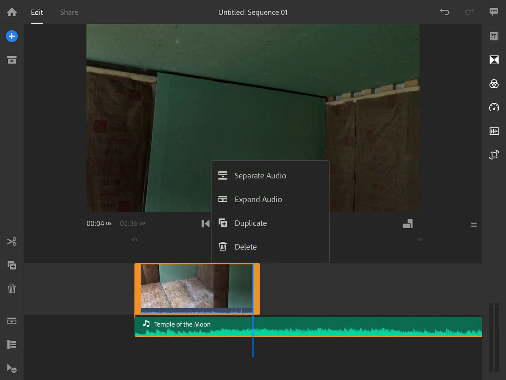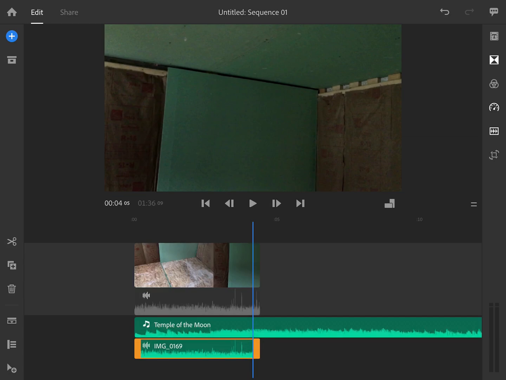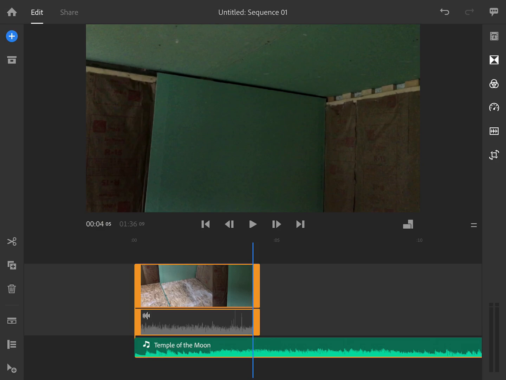All right. If I just hold my finger down on my clip, you can see here it says separate audio, expand audio. So this is the audio for that clip. You can see the blue line under there. If I hold down on it again, I can say separate audio. So now those are separate. And then I just highlight what I want to highlight over here. On the left-hand side, I hit the garbage can, and that audio is gone now. It's muted down here at the bottom.